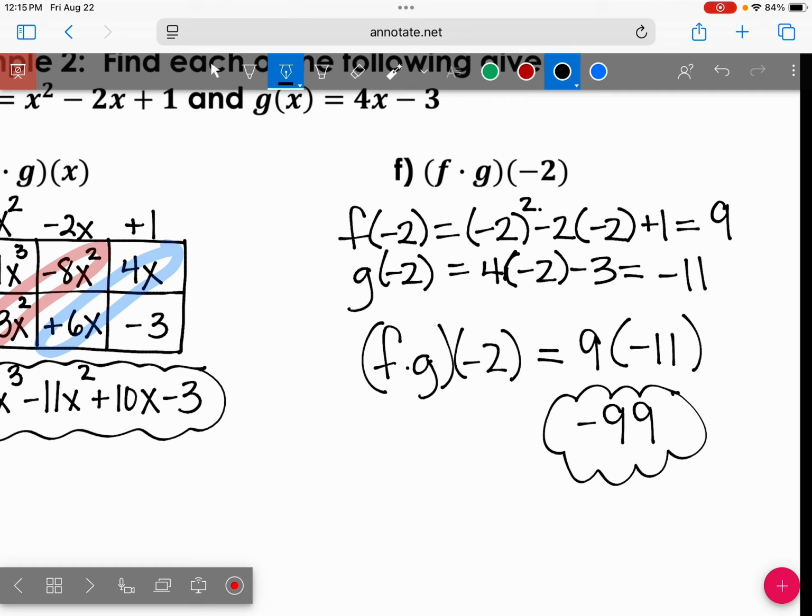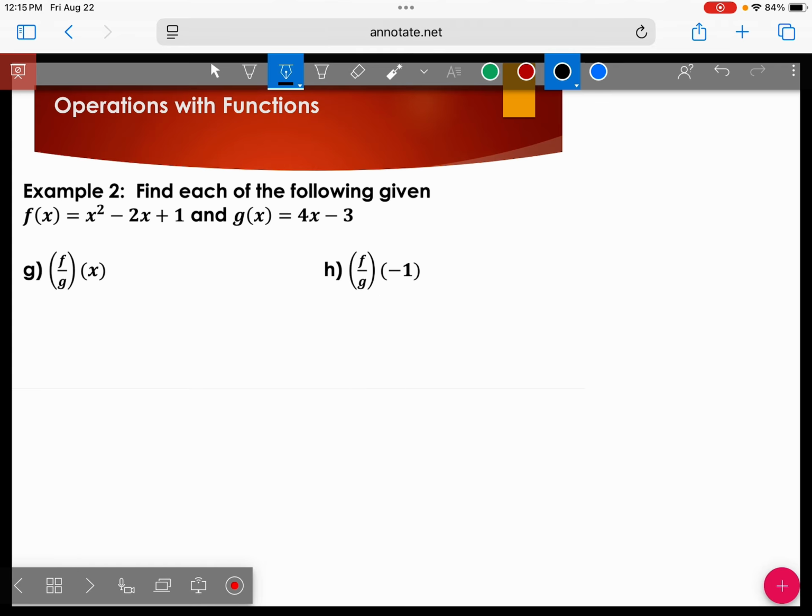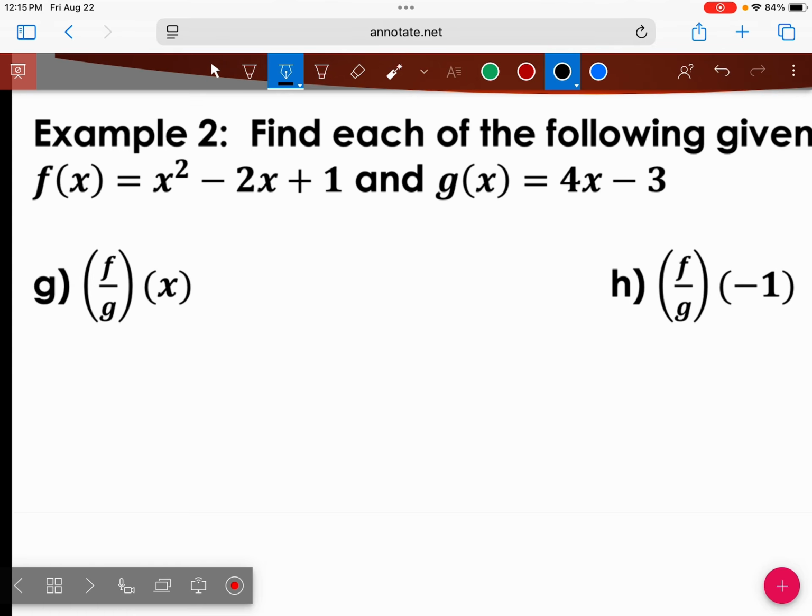All right, one more. What do you think is left? Division. Division is the easy one because there's really nothing we can do except stack them and make it a fraction. On the test, though, it is going to ask you for your domain. Going back, A, B, and C didn't have a red light. What were the two red lights we talked about yesterday? A square root or x in the denominator. This is the only one that's going to have a denominator with an x in it.